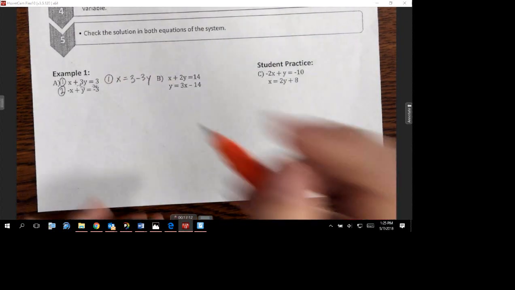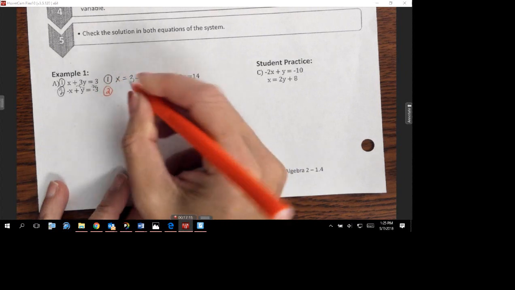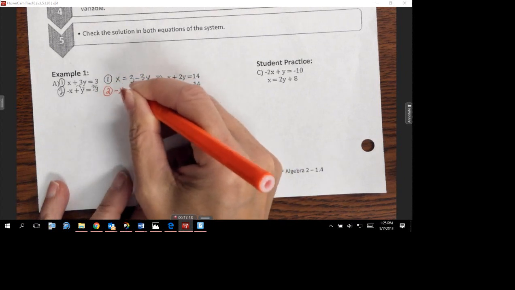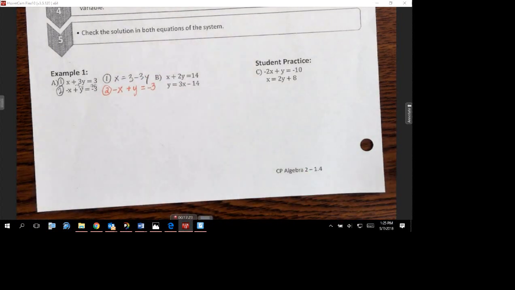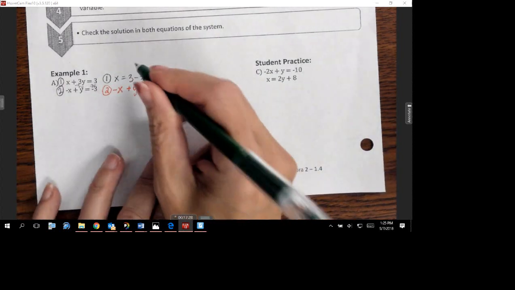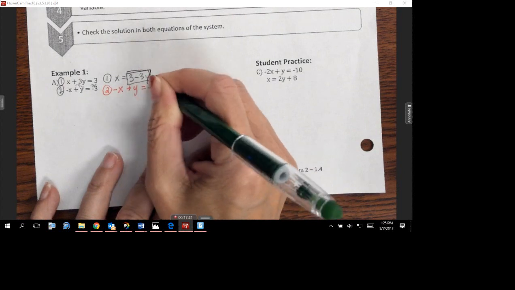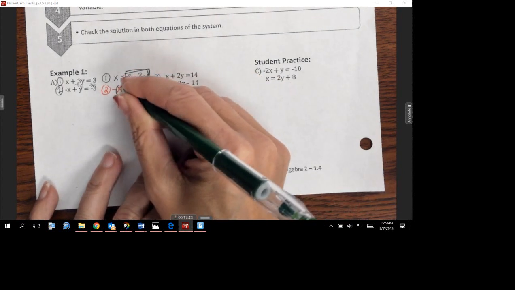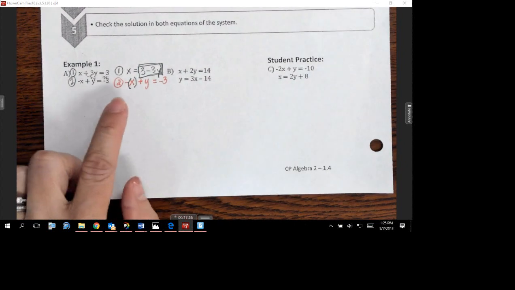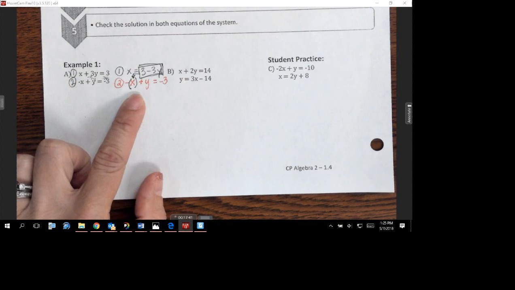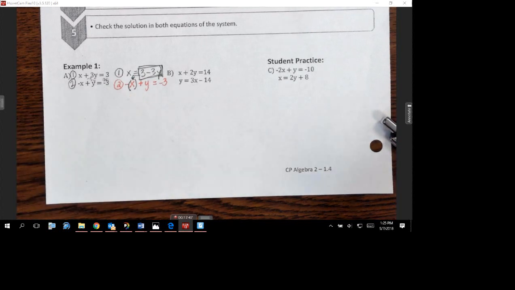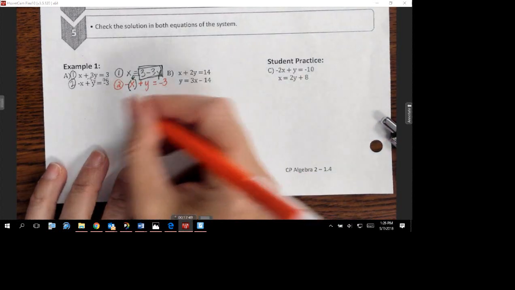Then what I'm going to do is write my second equation again, just so I'm staying organized. The substitution part says, here's what x equals. Let's remove x from that second equation. Let's take out x and put in a substitute for x. Let's put in what x equals. So now my second equation is going to have the first equation inside of it. It's going to look like this.